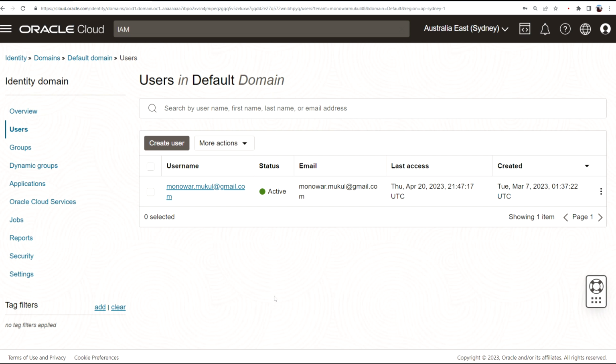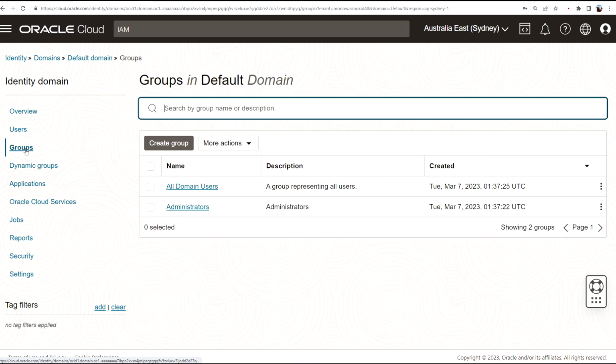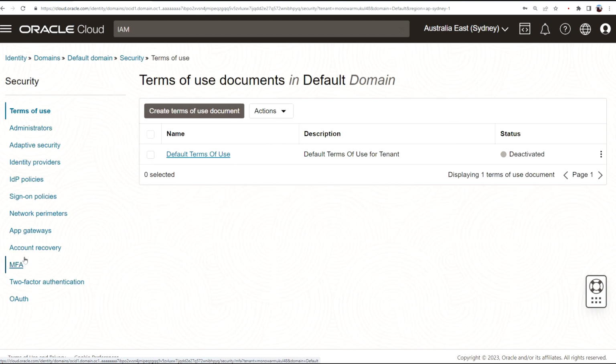I'll add a link in the description section where you can see the lab options, and you can go through that. But here, as I mentioned before, I'm just giving an overview of how you can access IAM components from the cloud consoles. The next concept is groups. Groups consist of a number of users who normally do the same type of work or activities. Then, if I go to the security level, there is multi-factor authentication or two-factor authentication. All the clouds have that option from a security perspective.